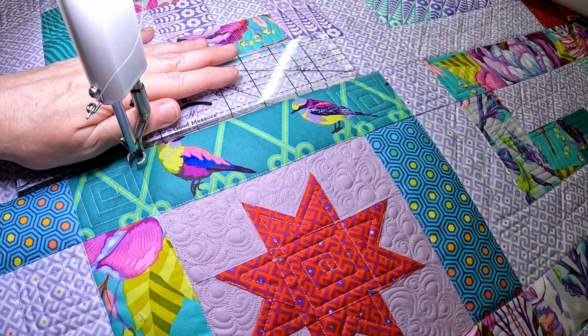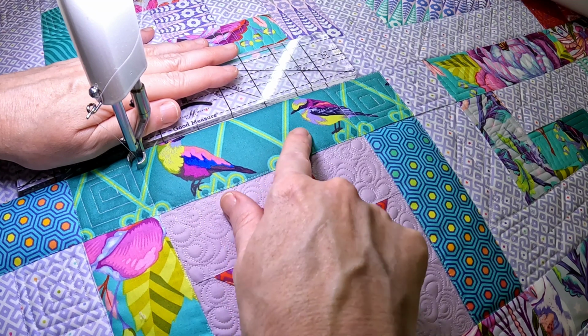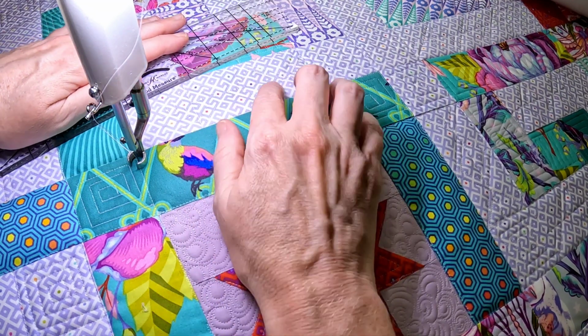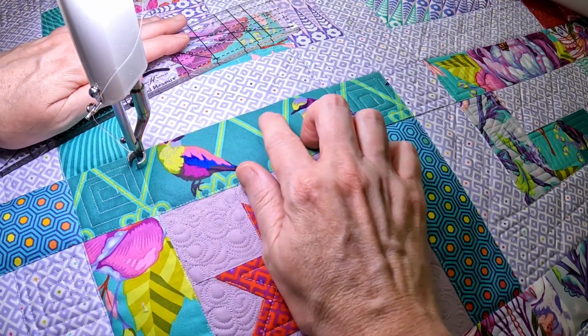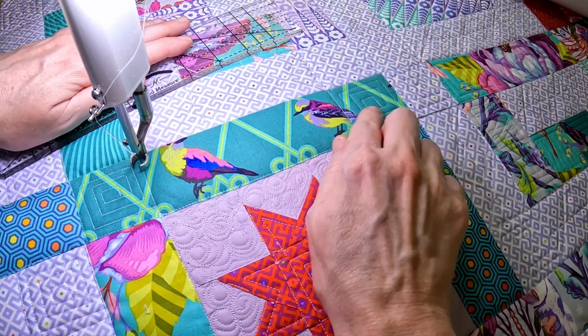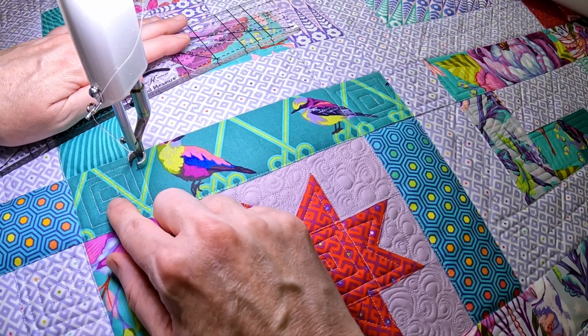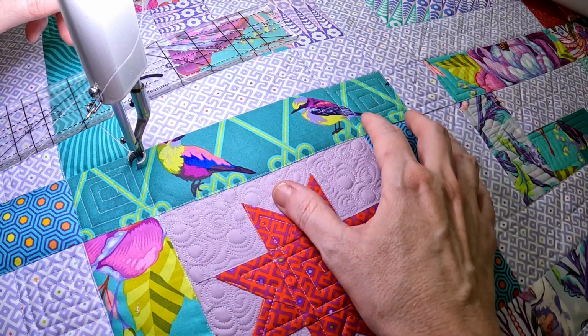Working on the Hedgemaze quilt again, and I'm going to be doing the pattern around the star. Basically anything that's not lavender is going to get this design. I'm going to stitch a border to give me a perimeter around this section. I've already stitched these out when I stabilized the quilt. I stabilized the quilt thoroughly, and I'm just going back now and filling in more dense designs. I like to do this so that the shrinkage doesn't take everything in and warp my quilt.